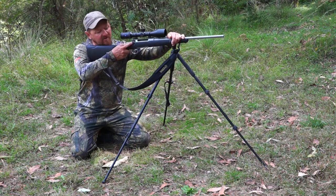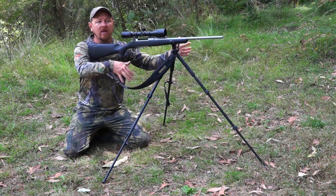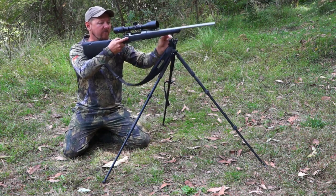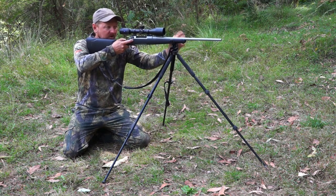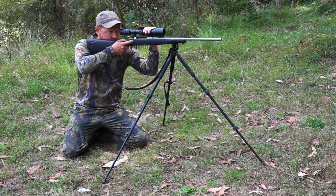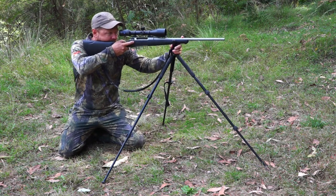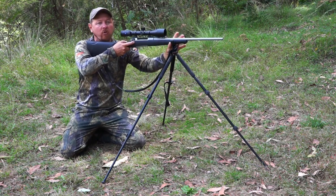Right, so this is the basic sort of configuration I get out of my ones. And to the same degree, I could be standing with a taller set, it'd be much the same sort of setup, in that the forend rests here on your V, and it gives you that support there, which you can put your hand underneath, wrap it round, and hold it normally, and then put your hand on the scope to pull the weight in to hold it there. Now, it still gives you the flexibility to swing, to change the angles up and down, and shoot off them.